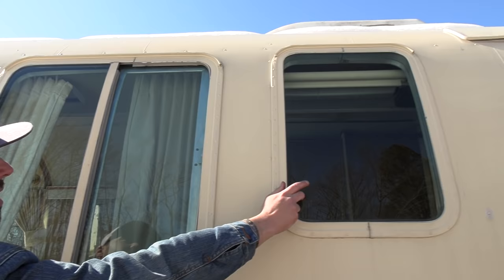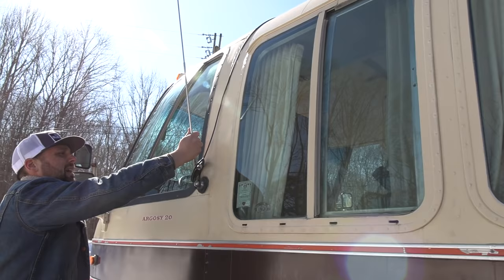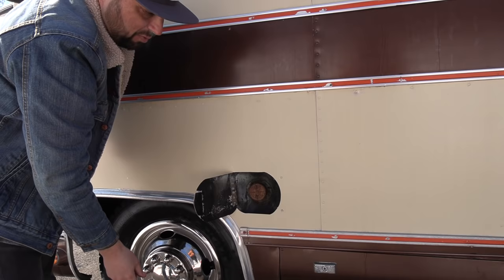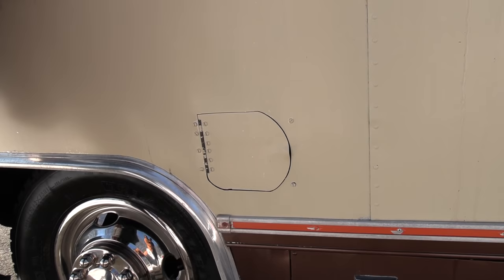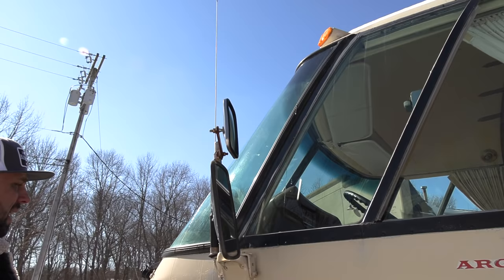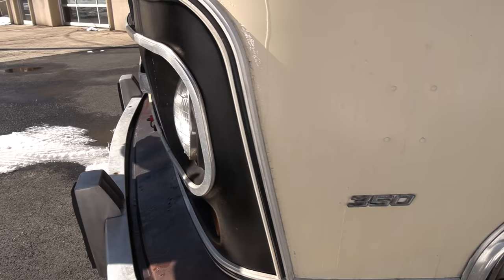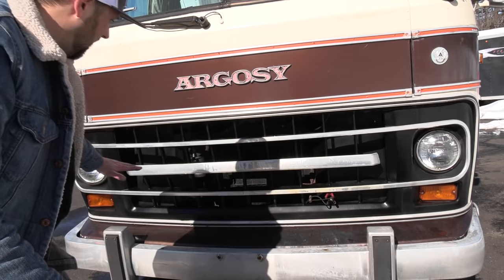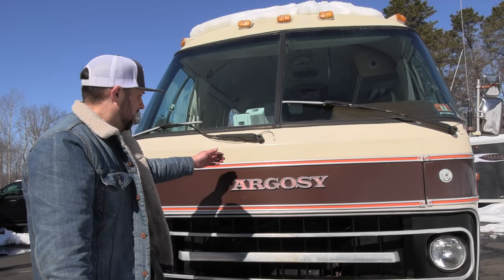Back at the side, there's a big slider window — we saw this from the inside. The big kitchen window doesn't open; it's a picture window. There's a CB antenna — that was big back in the 70s, everybody had one. We'll make sure we lock the slider window. There's a fuel fill door — it's a gasoline engine that probably gets about five to seven miles per gallon, or more with a more tuned modern engine. There are two antennas on board — one might be radio, one CB. Up front, look at that front grille — very aggressive look.